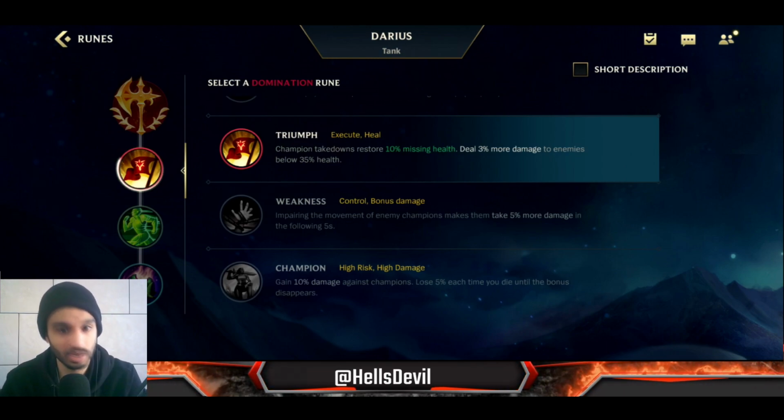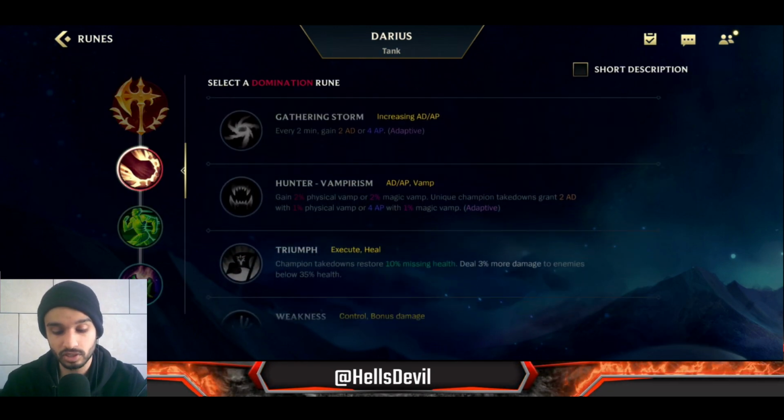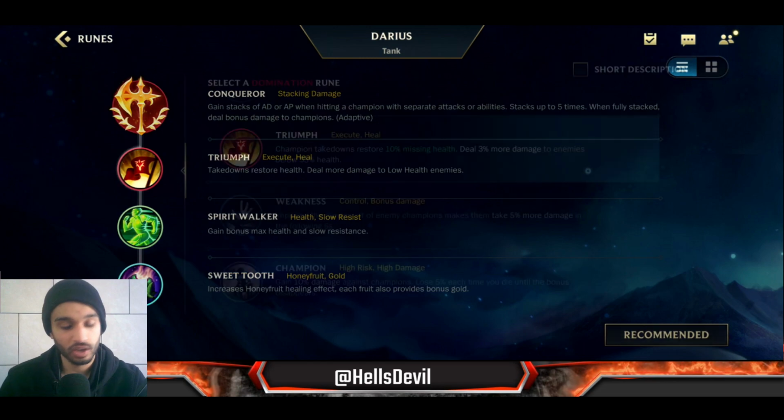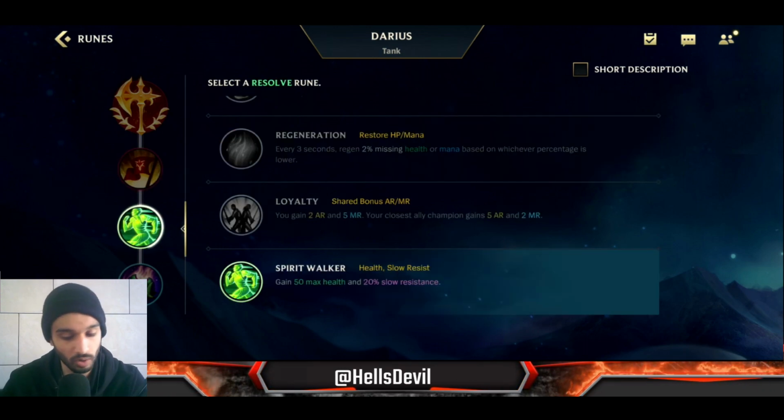Even though it's tank Darius, Triumph is just broken on Darius, guys. You shouldn't really go for any other rune on Darius. If you go for Brutal, you're absolutely trolling, because Triumph is the go-to rune on Darius. Whenever you kill an enemy champion or get an assist, you restore 10% of your missing HP, and you also do a little bonus damage to enemies below 35% HP. But it's really all about the healing, so always go for that one.